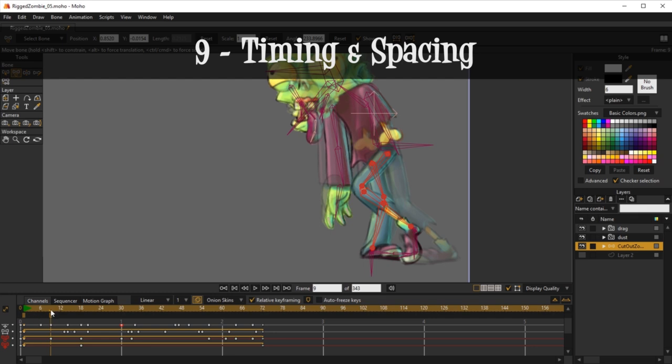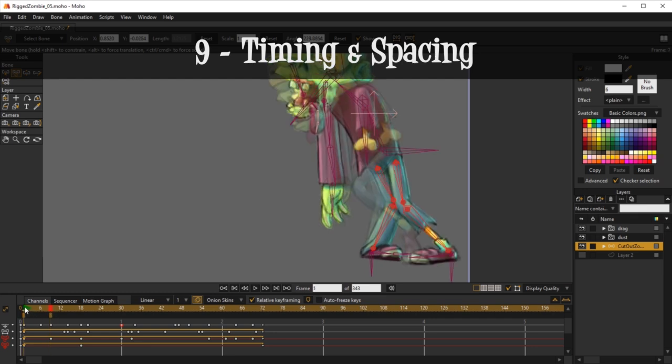Okay, the timing here is the same. Wait, this is way too fast. Let me do a greater interval here. Let me just clear these frames just for this purpose.